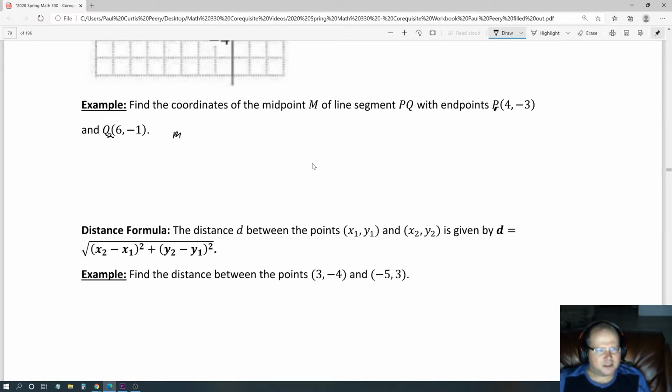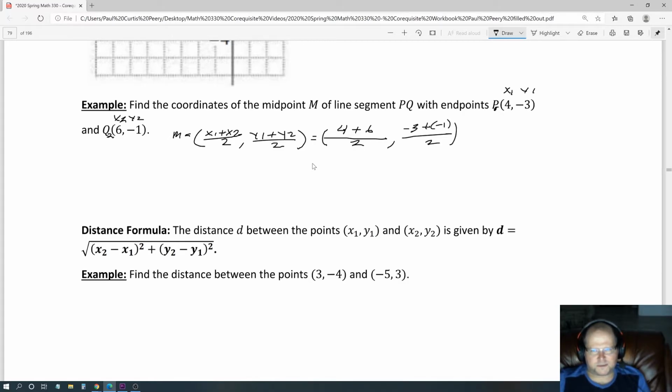Okay, so again, we say the formula for the midpoint is x1 plus x2 over 2 and y1 plus y2 over 2. Okay, now because we labeled this as the first point, point 1, P1, we're going to say that's x1 and y1. Because I labeled the second one as the second point, I'm going to label this as x2 and y2. Okay, so let's substitute everything in. The easier numbers you can actually do mentally, but I'm going to be writing out the process. So we say 4 plus 6, then we're going to divide that by 2. The other side, we're going to say -3 plus -1 divided by 2.